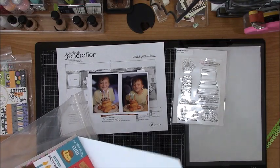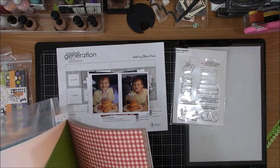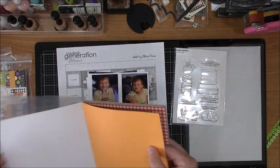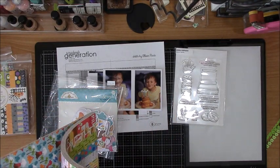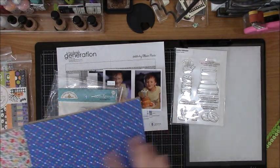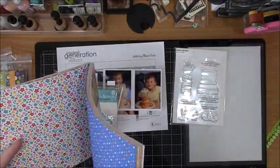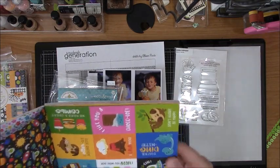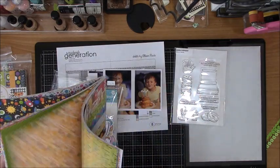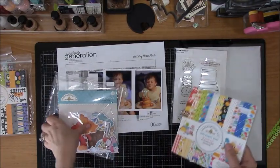So I think I'm still going to use this paper pad because I do like Doodlebug's B-sides. And there's a couple in here, like this one specifically, that to me is just multicolored stars. It can read as birthday. It kind of goes with the sprinkles on the donuts. None of these will really work, or the die cuts and stuff. They're very food specific.